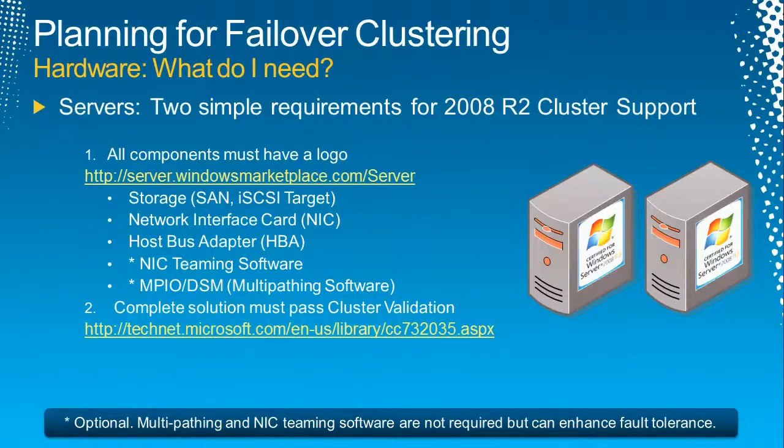And as long as you go out and purchase stuff that's logoed for Windows Server 2008, it should work with failover clustering. Once you've acquired that hardware, primarily the storage, the network interface card, the host bus adapter, and the server itself, you can also add on top of that things like NIC teaming and multipathing, which I'll talk about in a little bit, to enhance that high availability equation.